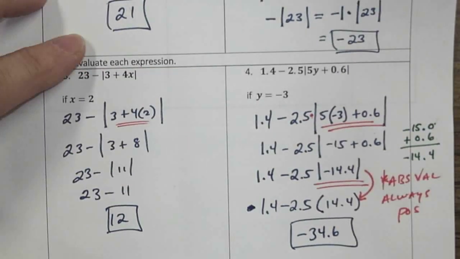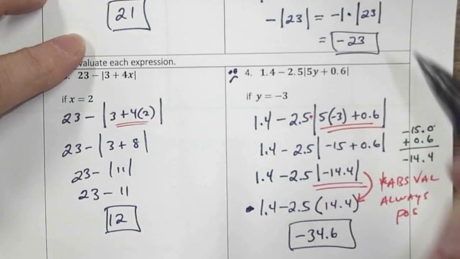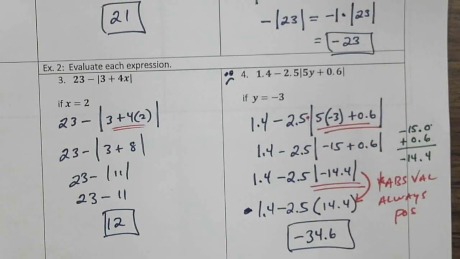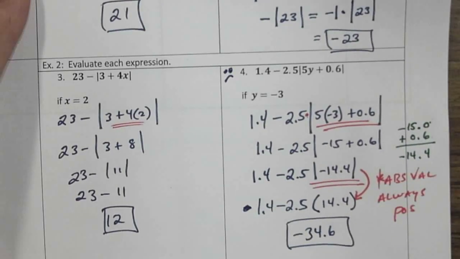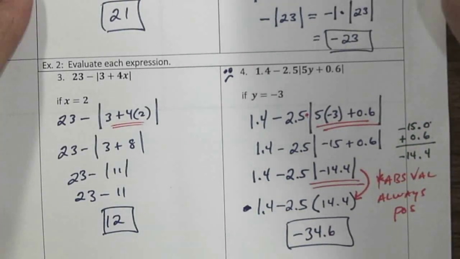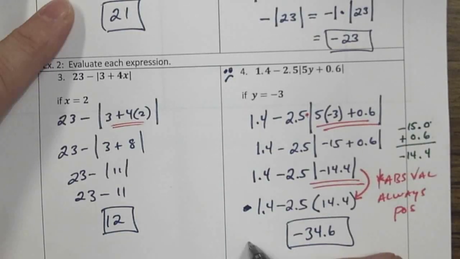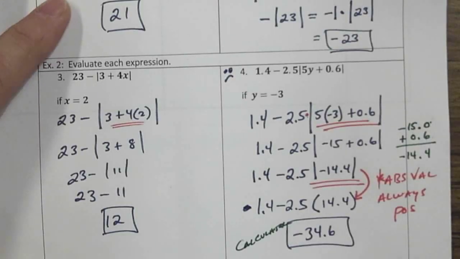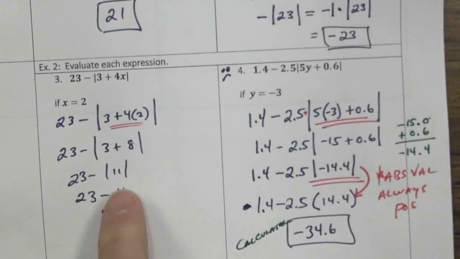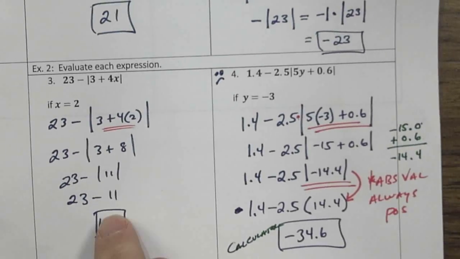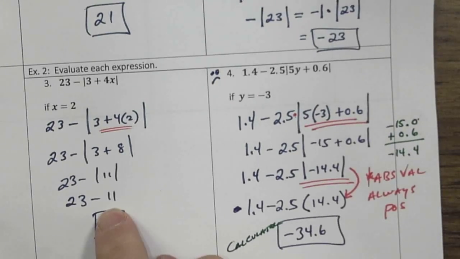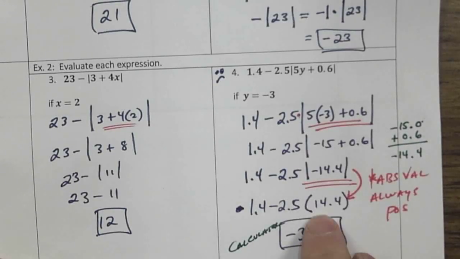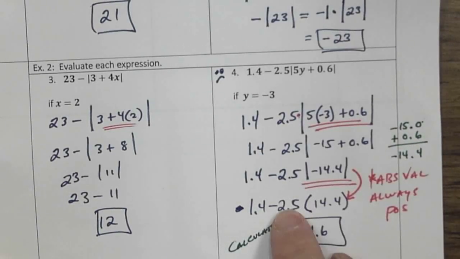Now this one I don't really like so much. I'm going to come up here, I'm going to put a sad face because a lot of decimals and extra stuff. I wish we had some without the decimals and stuff. It would have been more clear. I'm going to write in here that I used a calculator. So over here, absolute value of positive 11, just a positive 11. But the absolute value of negative 14.4 is positive 14.4. And then we multiply it, and then we do 1.4 minus. Last two. Yay.